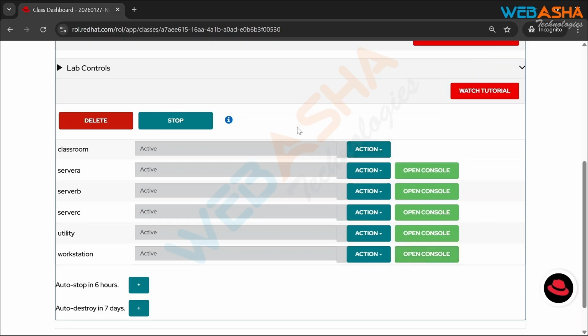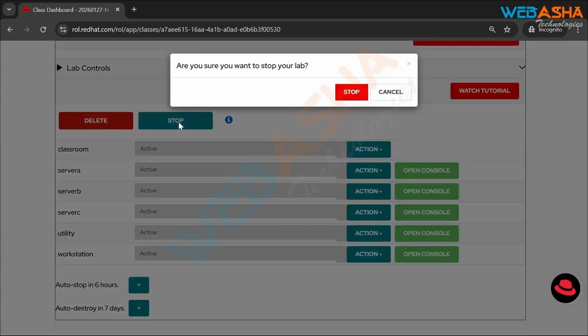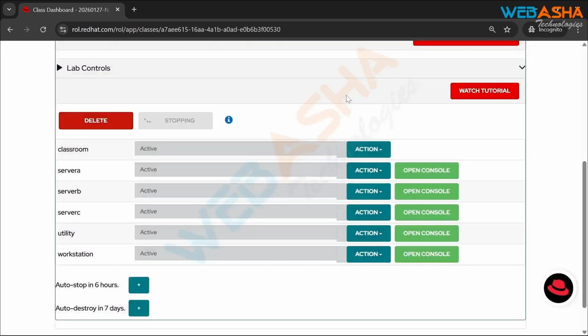If it's not in use, we recommend that you simply stop it. Let's suppose you're not going to use it, maybe you'll use it the next day or maybe not. We recommend that you stop the lab. Once you stop it, all your machines will go into the stopping state in a minute. Once they stop successfully, you get a button to start the lab. That option is still available.